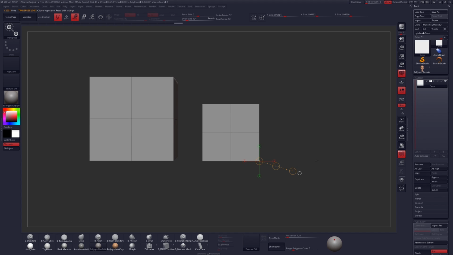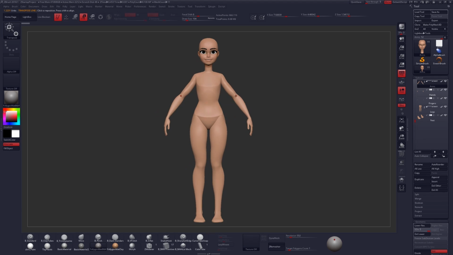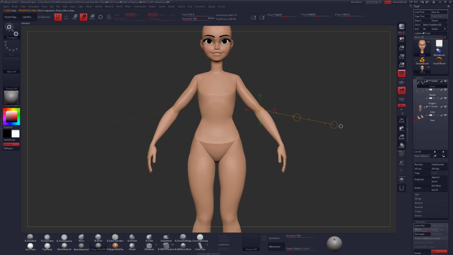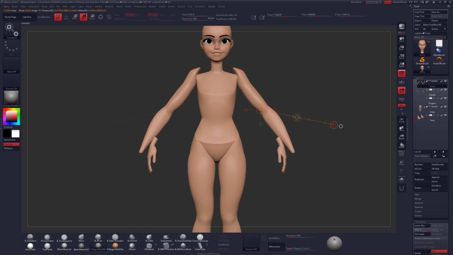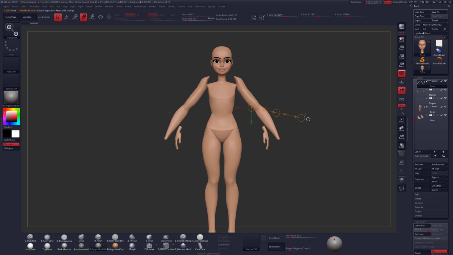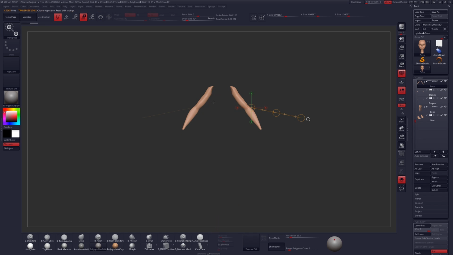It's pretty useless. Have you ever been working on something that goes across the symmetrical axis? Something like these arms here? If I were to try scaling these arms up, you'll see that the objects actually not only scale and grow up, but they also push away from the mirrored axis, which happens to be the x-axis currently. So if I scale up, they go out and grow larger, and if I scale in, they shrink and go towards the central axis here. So to fix that, we can turn on local symmetry, and the next time we scale, they will stay in the same spot and scale up locally around themselves.